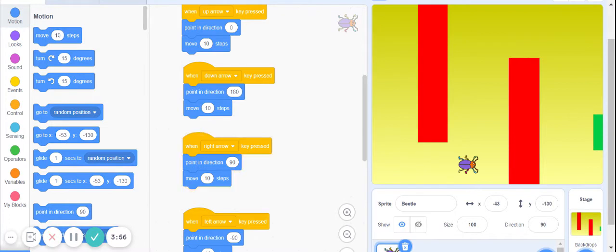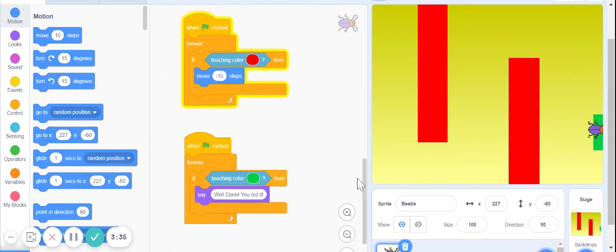If I play the maze game and I aim to move my sprite from one end of the backdrop, you'll see that the different commands are lighting up as I am using them. And then finally, when I manage to reach the end, you'll see that I've got this one here. So I've got, well done, you did it.